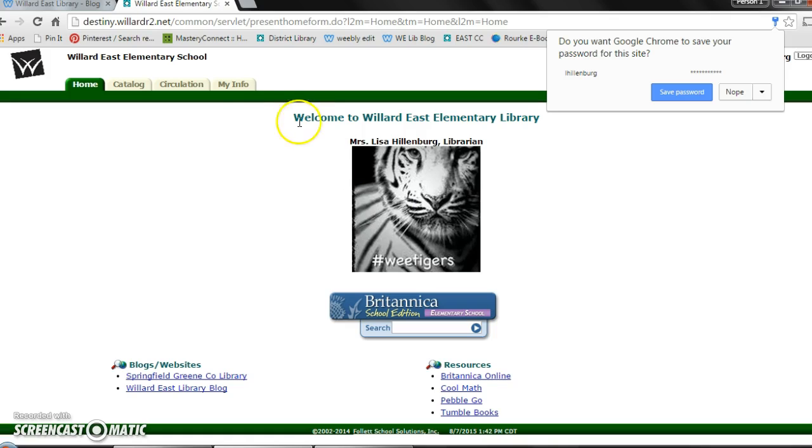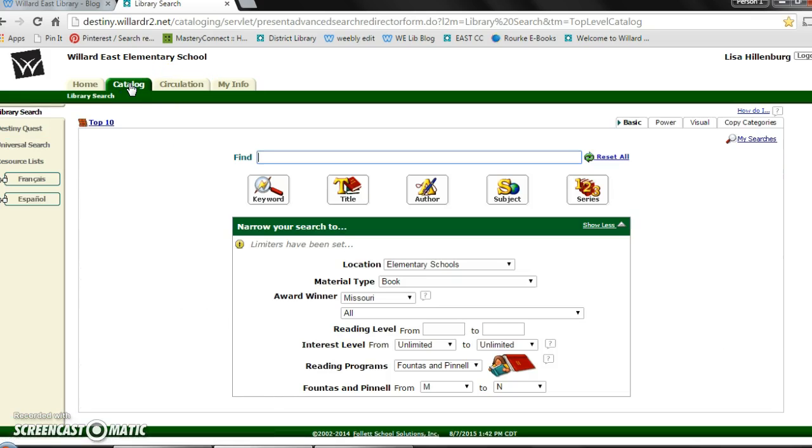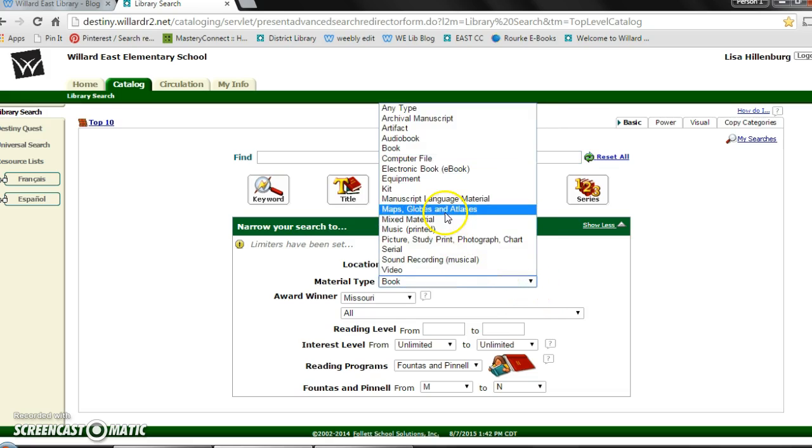I can see what I've checked out, for instance, and I'll have access to more resources in the card catalog than the students do. If I want to find a resource or a book, I can see if our school has it, or another elementary in our district, or I can check within the whole district to see if it's anywhere. I can also refine my search to be just for a specific book or a video or some equipment.